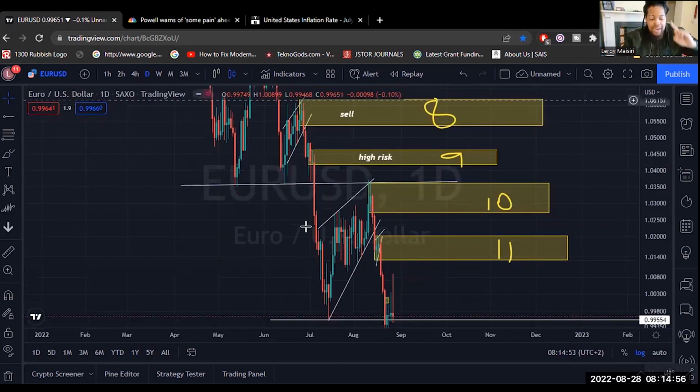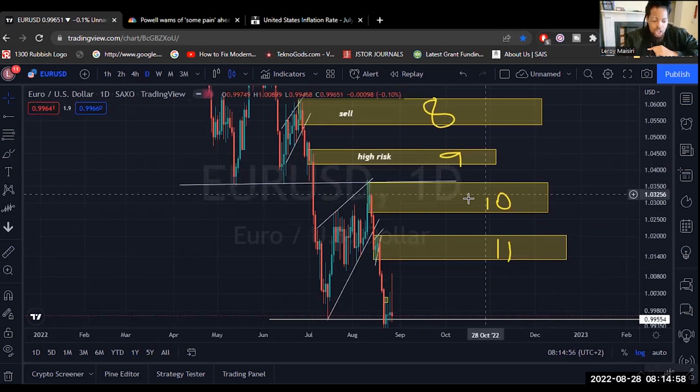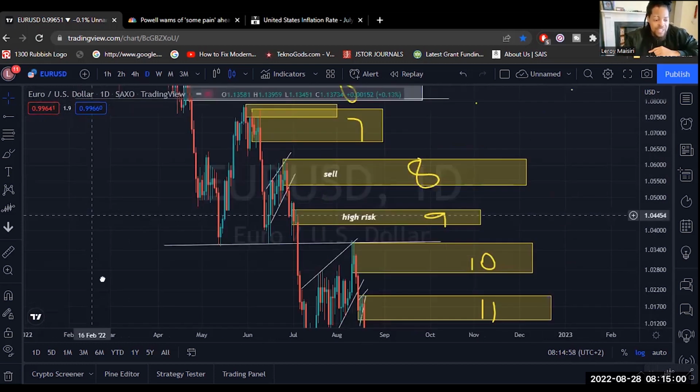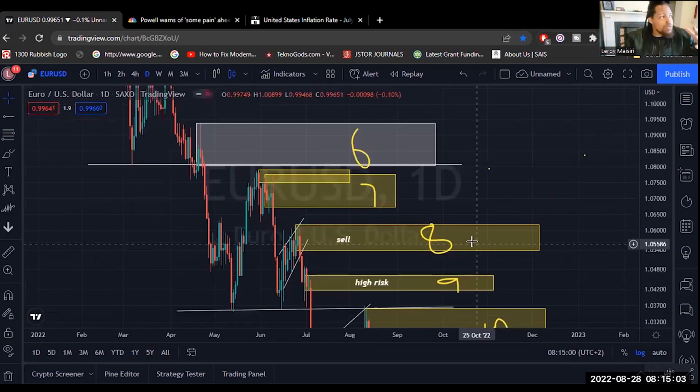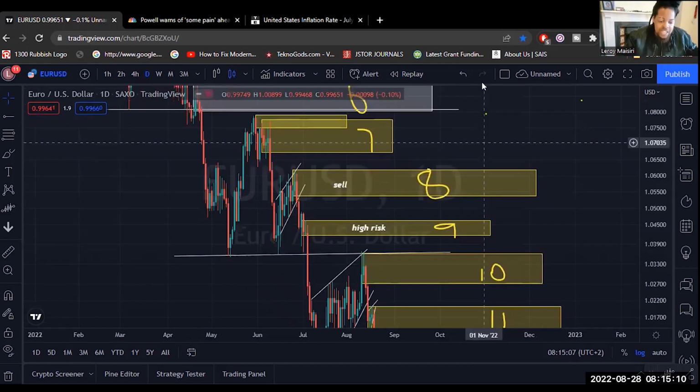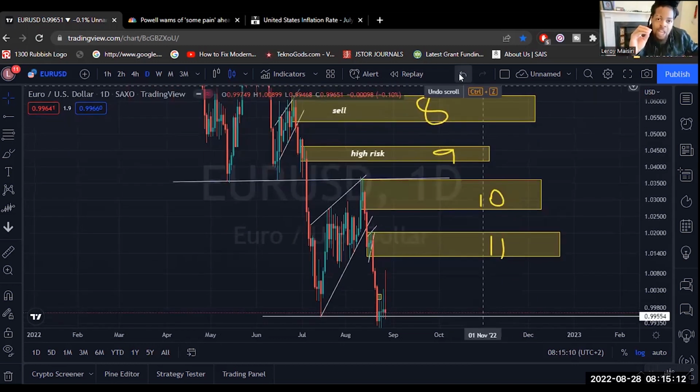So even though I'm counting 11 opportunities, 1, 2, 3, 4 out of the 11, right? 4 out of the 11, which is what? I don't know, 10, 9, 8, 7, right? About 6 to 7 of those opportunities have not been used. So there have only been technically 7 usable swing trade opportunities on EURUSD since May last year. Only time you could have made perfect risk-free money. Yes, on the intraday, smaller time frames, you could have made many entries. I don't want you guys to miss what I'm saying.